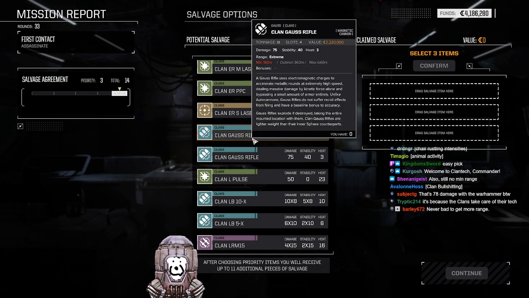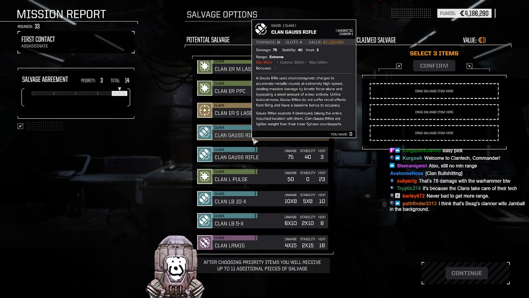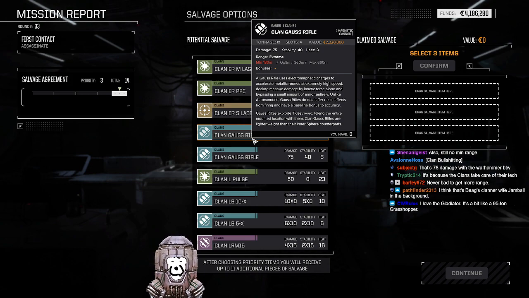Last of all, Clan Gauss Rifle. 12 tons, 75 damage. Stability 40, heat 3. This isn't even as much of an advantage over the Gauss Rifles as I would expect. I guess because Gauss Rifles are already lost tech, so it's already Kerensky bullshit. This is the same damage as the normal Gauss Rifle. What's the advantage here? I think it's a bit lighter.